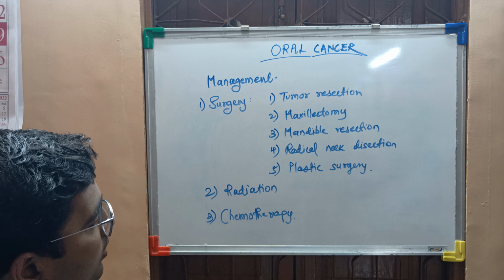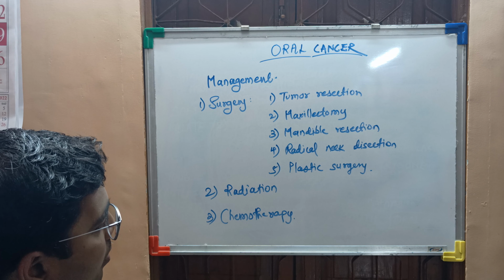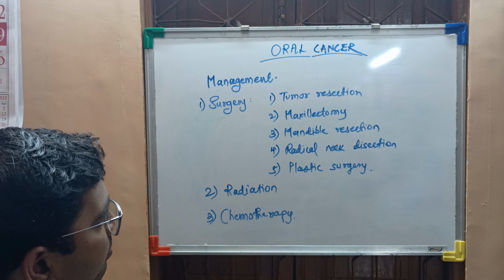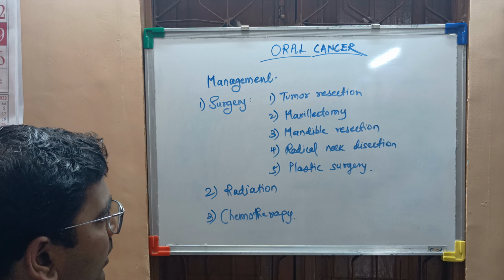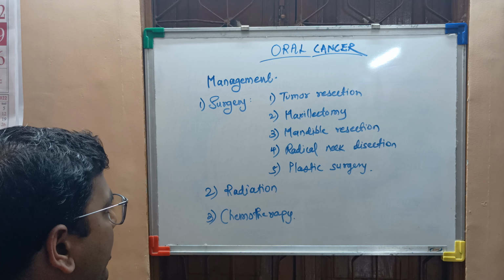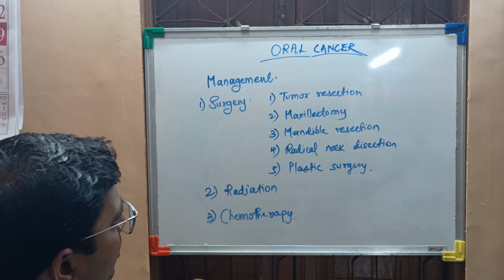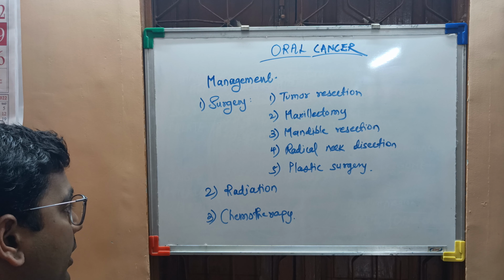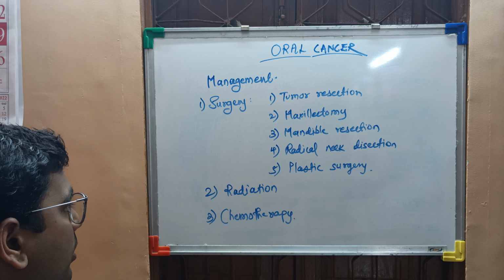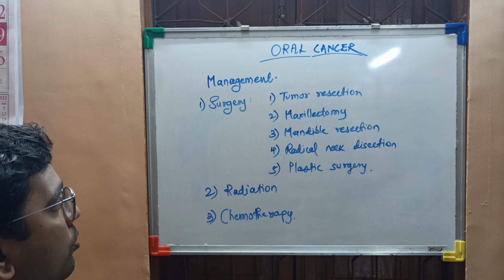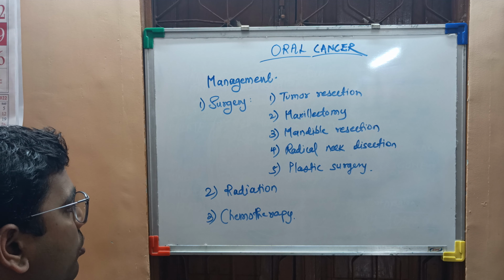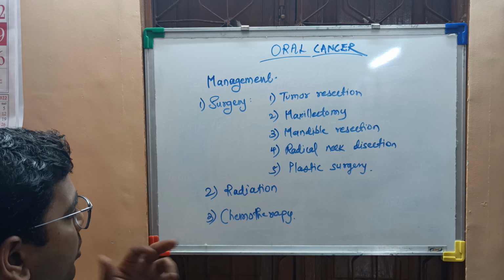In plastic surgery, a flap means a part taken from other areas. This may be a PMMC flap, which is taken and then put over there. The second one is radiation therapy. In radiation therapy, the radiations are given in those areas so that the tumor cannot spread to further parts. The third one is chemotherapy.